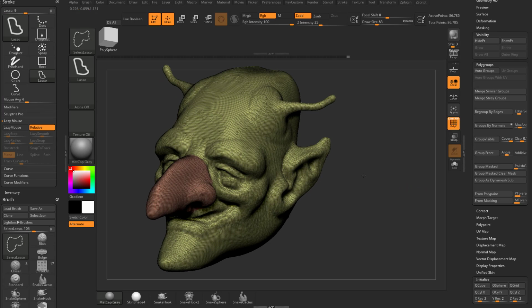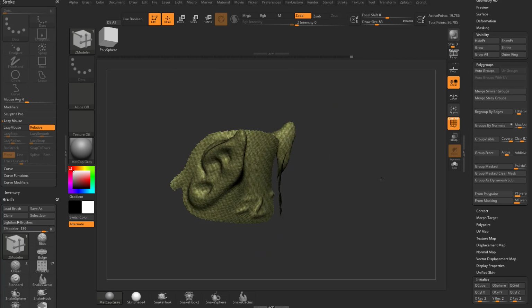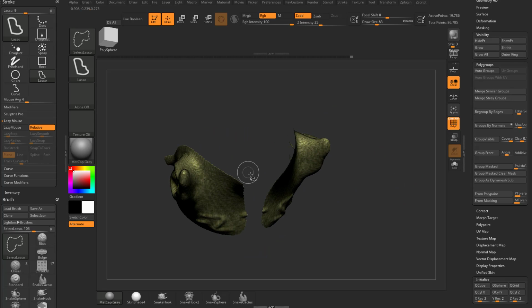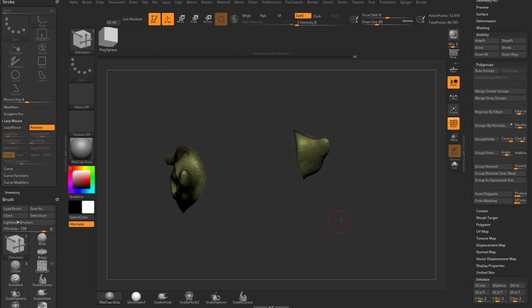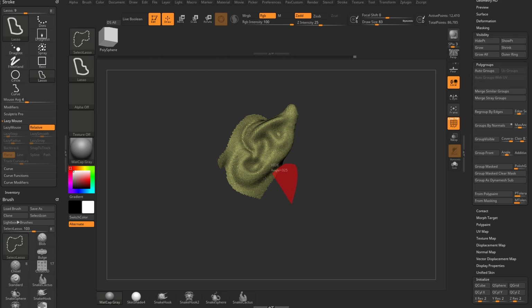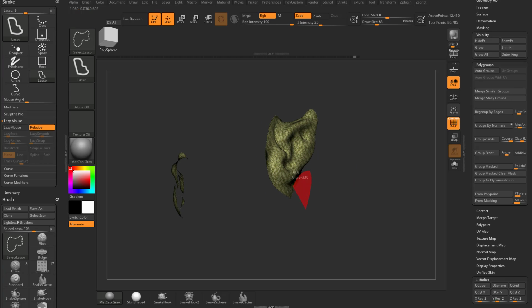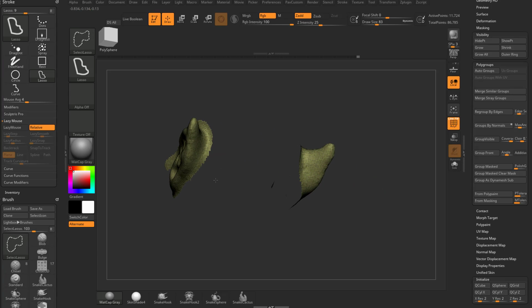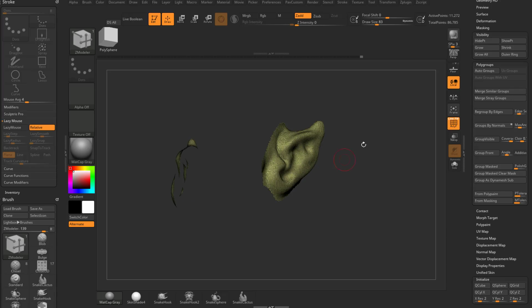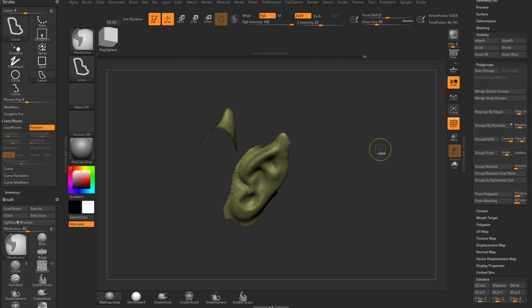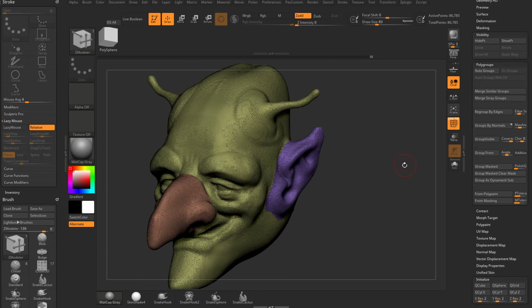Let's grab these ears, so we can grab a bunch of the ear here, and then we can rotate around to the side, hold down Control and then Alt, and we can get rid of this extraneous geometry that we don't need. And remember, you have X symmetry turned on, so you have to be a little bit careful about how that lasso goes through your object here, but we can clean this up like so, hit Control W, and now that's grouped.